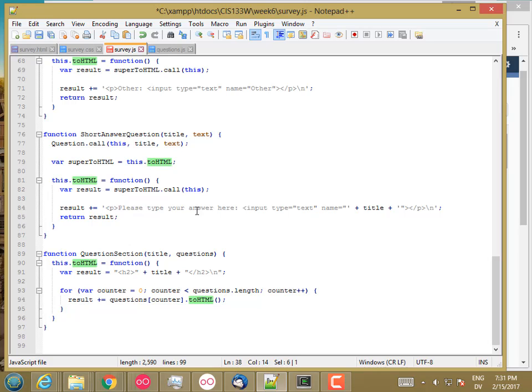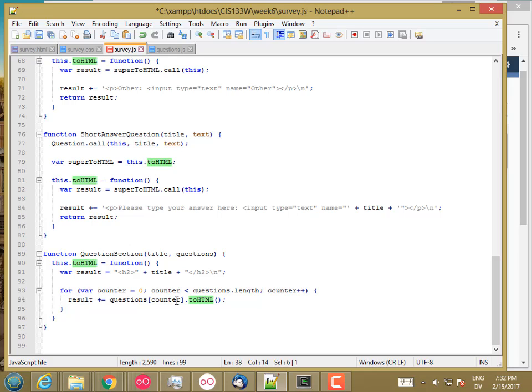And the fact that a different piece of code is going to run depending on the type of the question doesn't matter over here. Which means if I want to add another question type, all I need to do to make that work is provide a toHTML method for the new question type and include one of those question objects in this array right here. So that makes it really easy to extend this code without having to muck around with question section all the time. And there's a term for that.